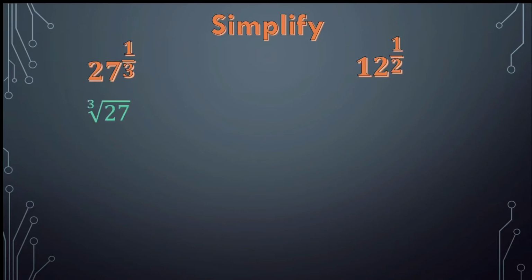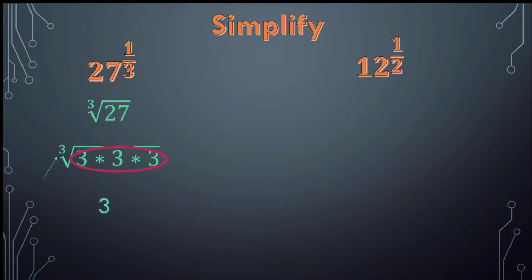First, we want to rewrite it. Then we break 27 down. That's 3 times 3 times 3. Now look at my index. That means I need 3 in a group. Well, I've got a full group. So I'm going to bring it out. Now, was there anything left inside? No. So my radical's gone. And here's why. 27 is a perfect cube. The cube root of 27 is 3. So there will be times where everything comes out, and that's okay.